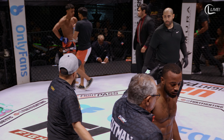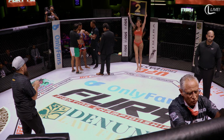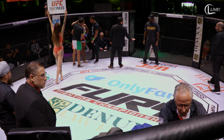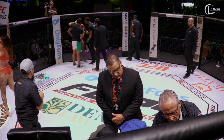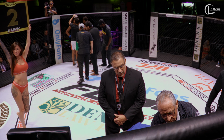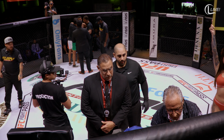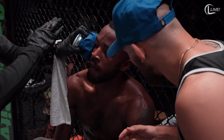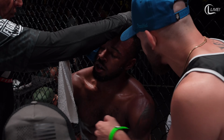Honestly, a hard round to call. Crawford, I think, was landing the bigger strikes for the first 2 minutes. Gonzalez was putting some pressure on in the last third of that round. He hit that nice left hook after a straight right that I do believe was the most notable shot. But I think the early offense from Crawford was just narrowly more than Gonzalez. I'm curious to see how these judges score round one.